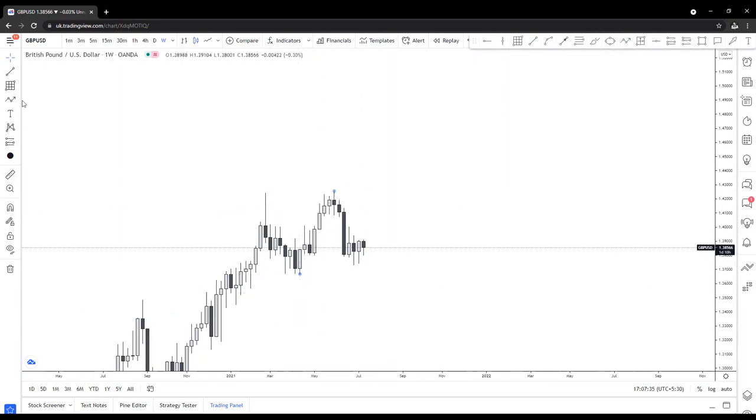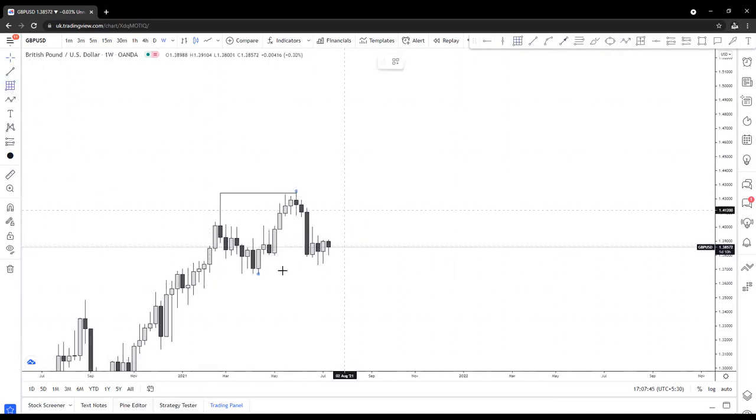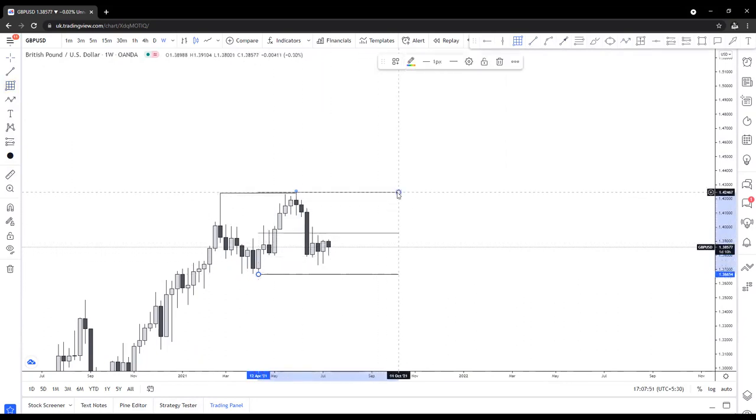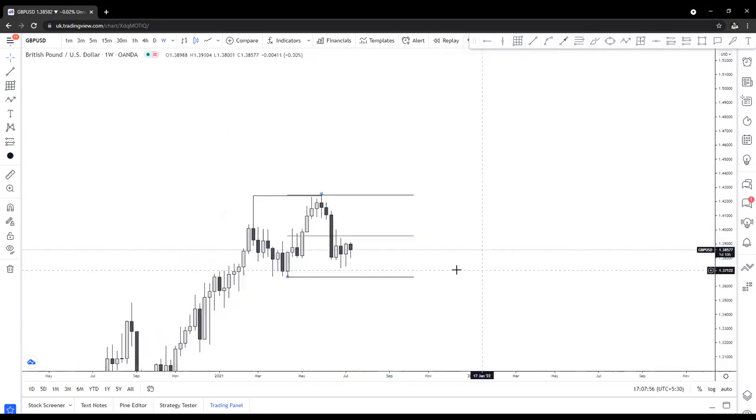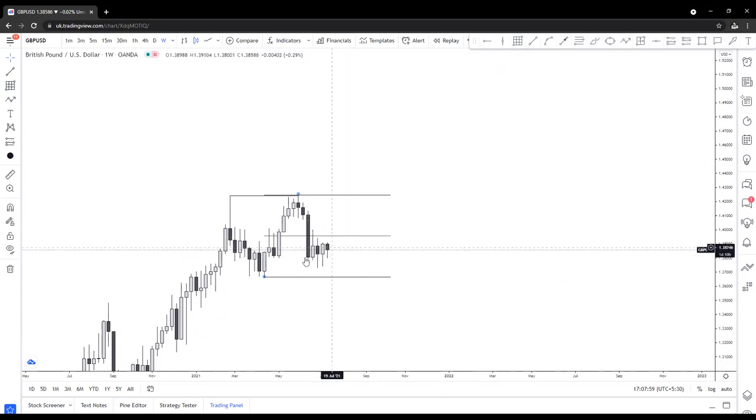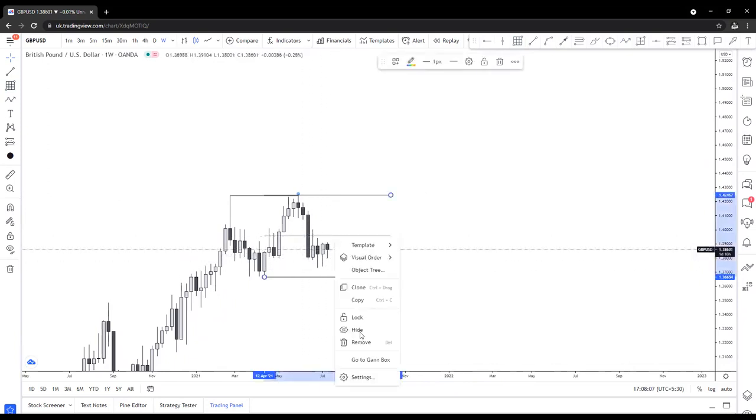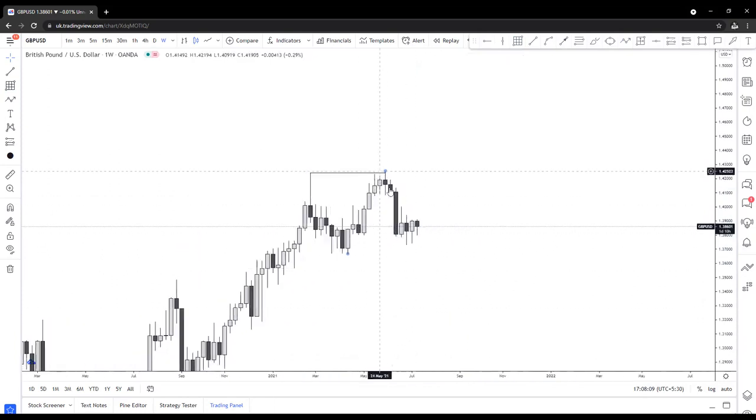So I told you, once a break of structure happens like this, we have a new trading range from this low to this high, and then we look for discount and premium prices. Since we're in a bullish market, we want price to retrace back into a discount price before going higher. You see how price came back in. Now on the weekly time frame, we're in a deep discounted price. Like I told you, price came back inside of this to take out the internal range liquidity.